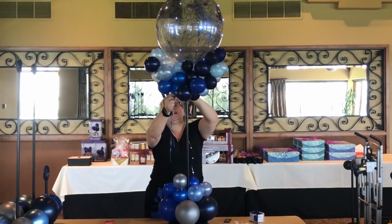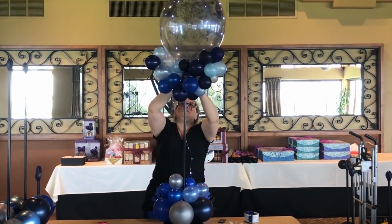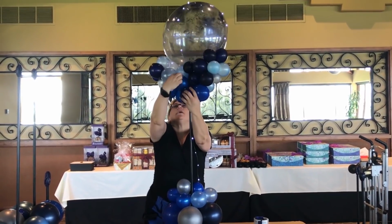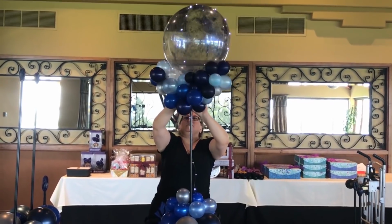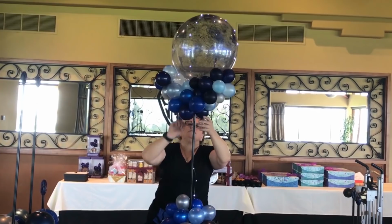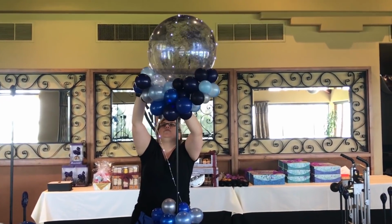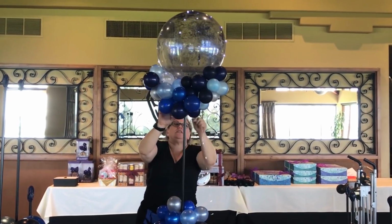Now we want to use the ribbon and just figure eight it around, on both sides. And again, this is just adding that much more security to it and holding it in just that much more. And now with this, we do want to get it a little bit up into the top part of the garland as well, being mindful of where your sticky tab is.